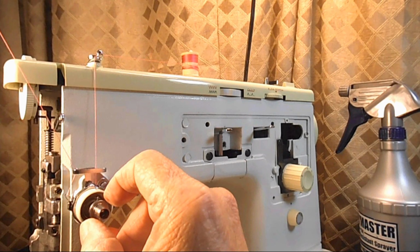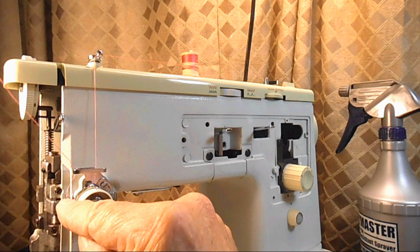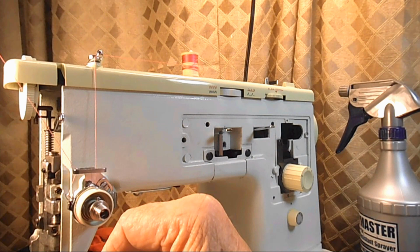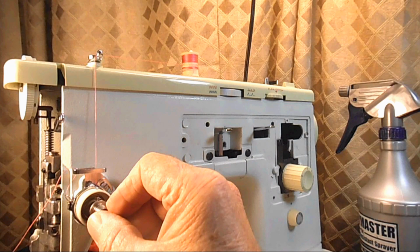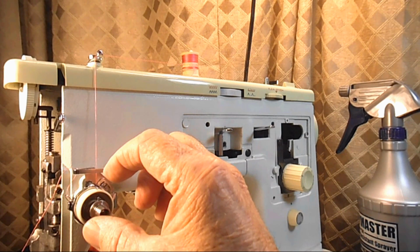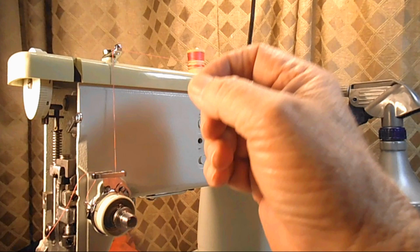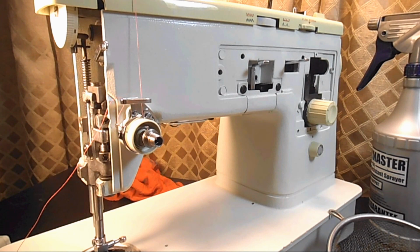And I usually do it until I just see, when I pull on it, the little tension spring, take-up spring or check spring will just jump when I start to pull and then fall back. See, it just barely. So to me, that's what I call zero tension. You can set it looser than that if you like, or you can set it harder, tighter than that. The main thing is that you know how to disassemble and reassemble this, and you can set the tension any way you like. I mean, you're going to be the sewer, you're going to be the crafter, so you can do it how you like.